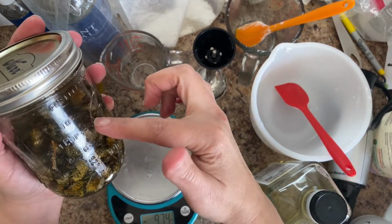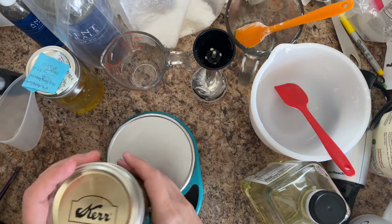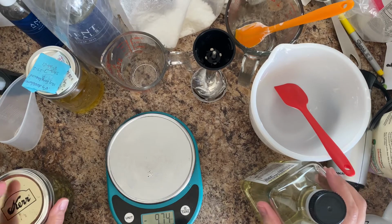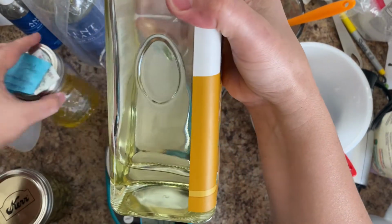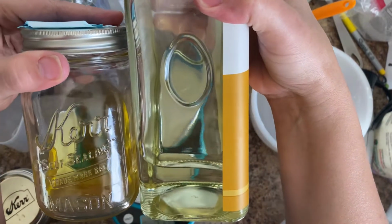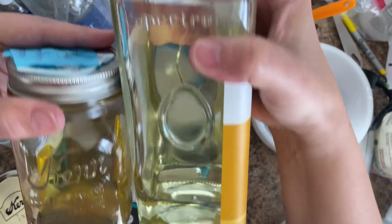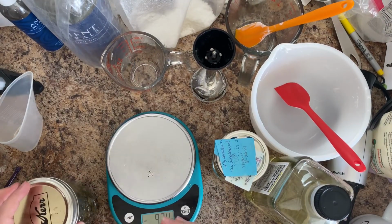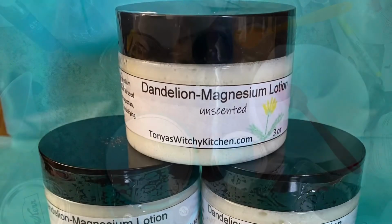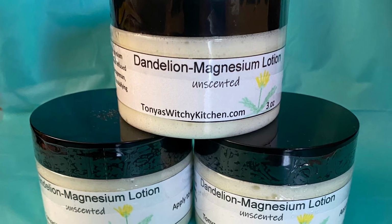But, yeah, so I am pointing out there. Make sure you have the oil up there. And shake it the first couple days. If you need to burp it, what they call burping. But look at that beautiful oil. Look at the change in that. Just a gorgeous yellow color. It smells amazing. It's this sweet smell. It's just beautiful. So there's my Dandelion Magnesium Lotion.